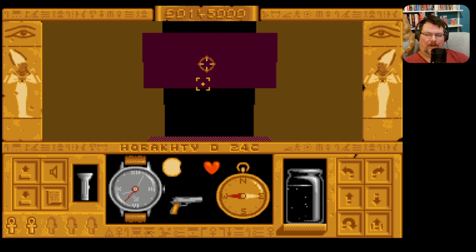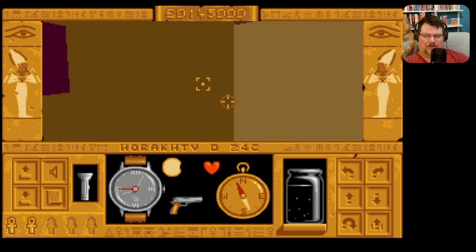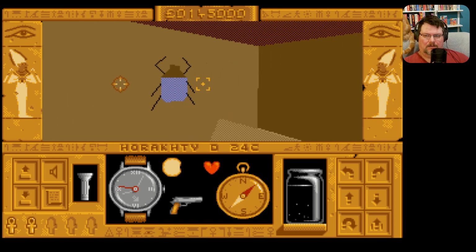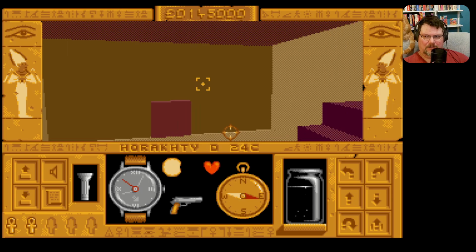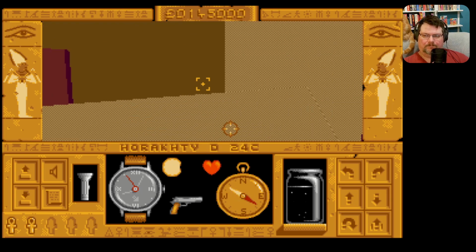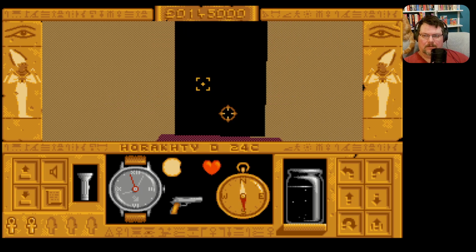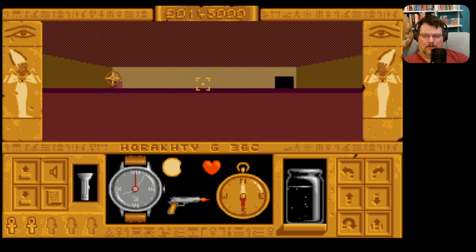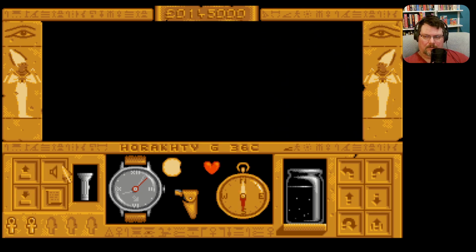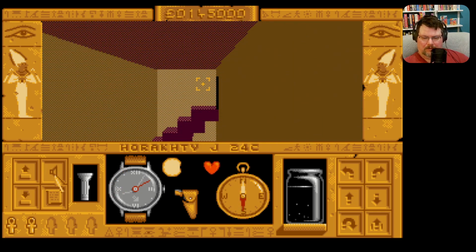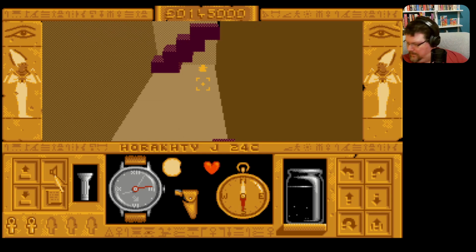Now, this is a block door here. I believe that needs an ankh to open, which I'm not sure we want to spend at this point. There's a scarab on the wall here. I think that indicates something we need to do somewhere else with that same symbol. Let's go back the way we came. Ignore the mummy, or shoot him, that's good too. Let's try going this way. Right, what have we got here? Oh, there's another ankh down there.